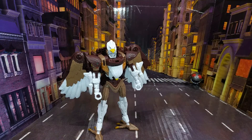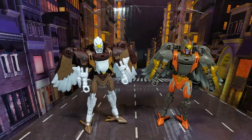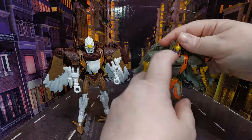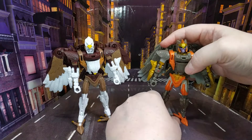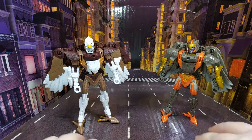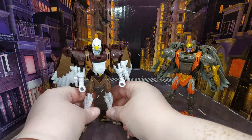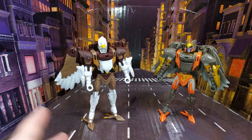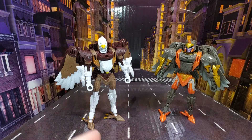There's Airazor. You can see they're basically exactly the same, just with the different head sculpts. Normally that would be a figure I'd probably not be so interested in buying because it's just a repaint. But it's really weird — I know they're the exact same, but he genuinely looks quite a bit different, which is silly because he's not. It's the same, it's just a different colour. I like it, I like the way he looks.